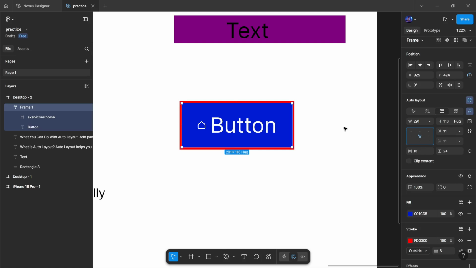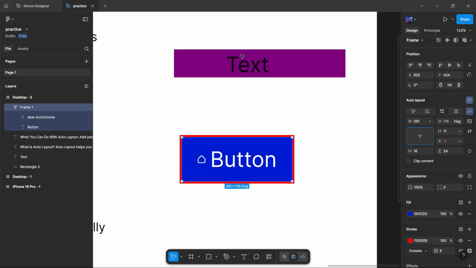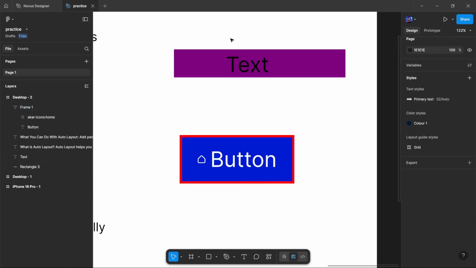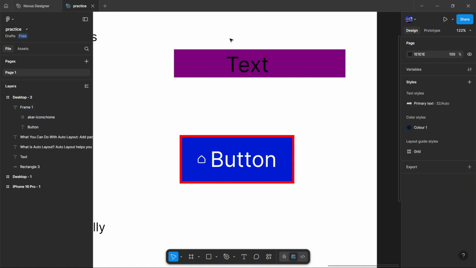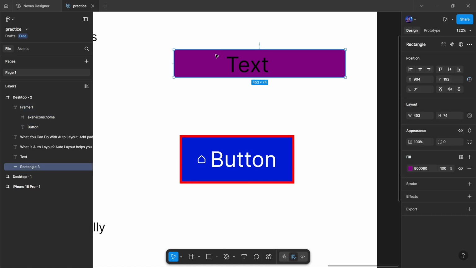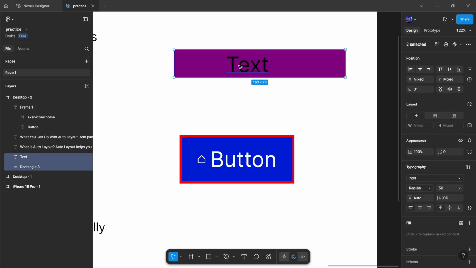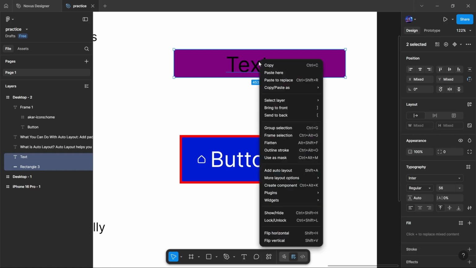You can type, and the reason why I left this here, let's quickly come here. Say you draw a rectangle and a text here, you can select both together and convert this as well to an auto layout. Yes, you can. Remember, you right click and look for auto layout.